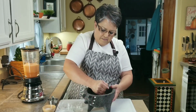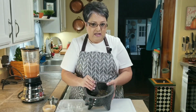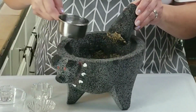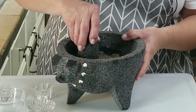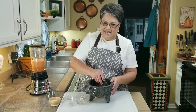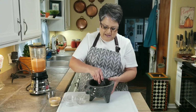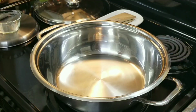So now that I have my peppercorns, my garlic, my cumin, and my oregano nice and ground like this, I'm gonna add half a cup of water right here in the center. And I'm gonna bring it all in together. This is what's gonna give that dish that authentic taste that makes it so delicious. See, here it is. So I'm gonna set it aside and get started on the next step.